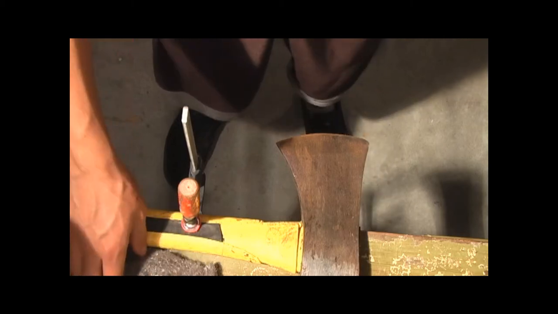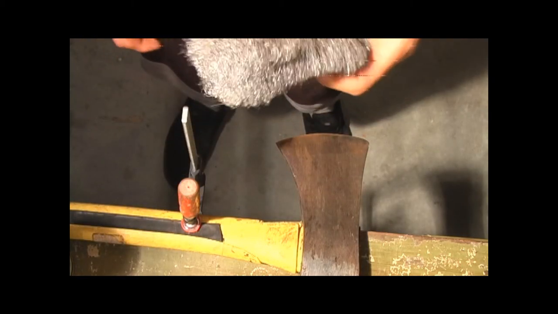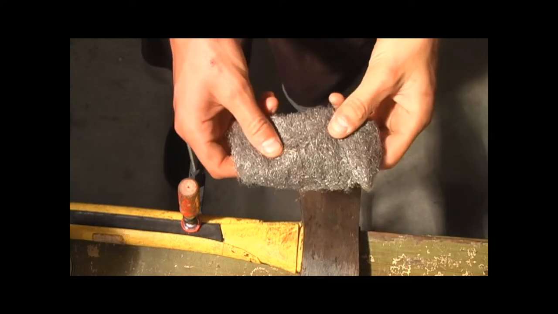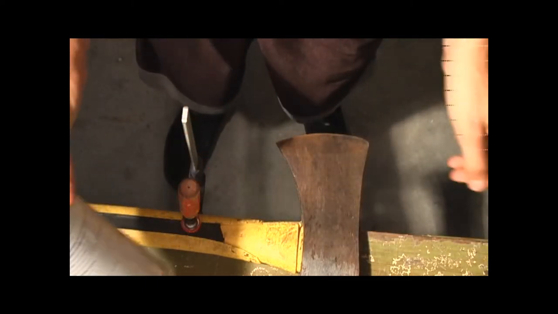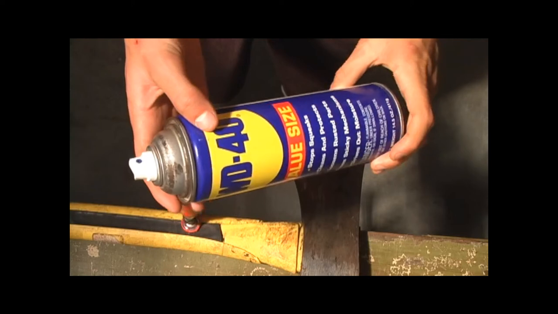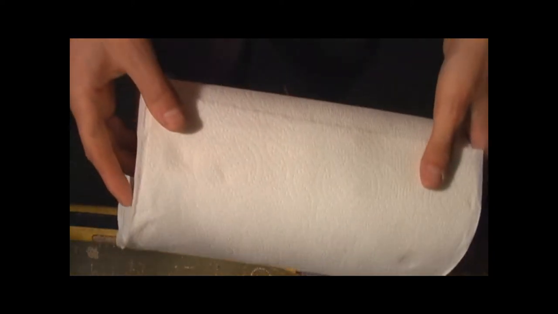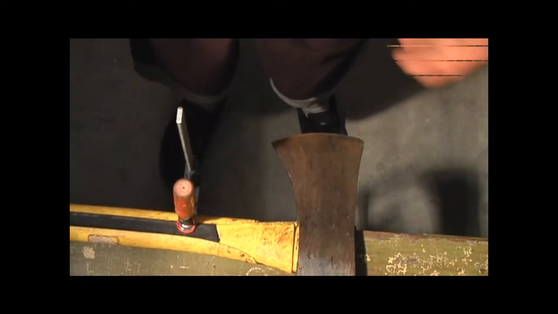In order to remove rust, you're going to need three things. First of all, a piece of steel wool. Secondly, some WD-40. And last, some paper towels or some kind of rag or something to wipe up the mess.